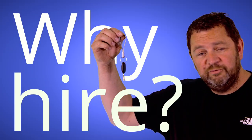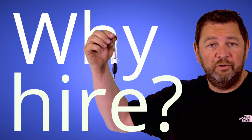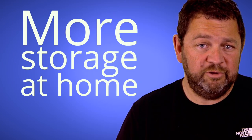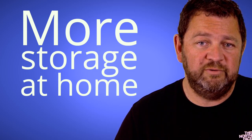So who'd have thought that this little thing could be the solution to solving the problem of space in your home, in your car and on your car? But it is, because this is the key to one of our hire roof boxes. The fact that you'll be hiring it means that you don't have to worry about storing it for the other 51 weeks a year when you're not going to be using it.